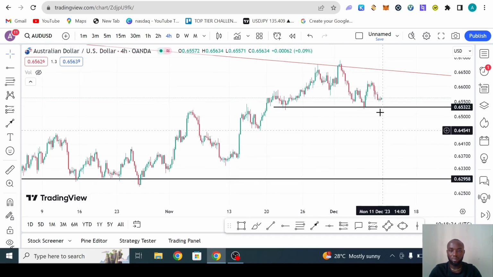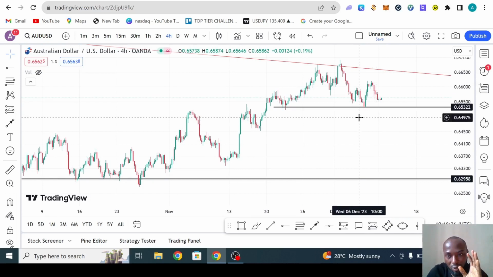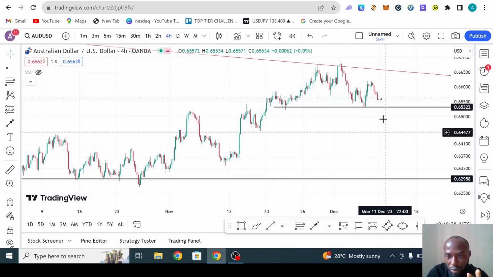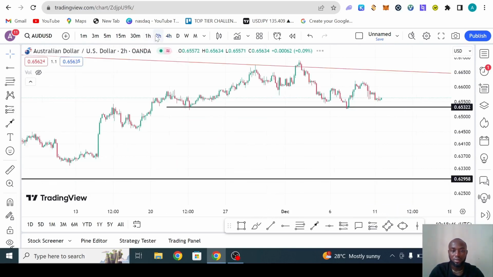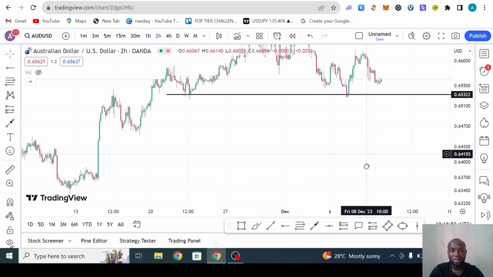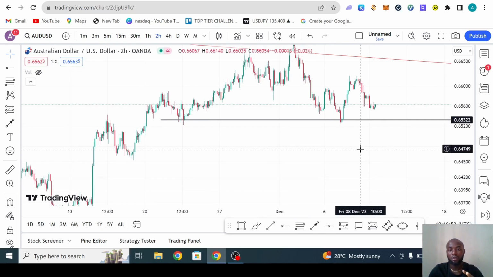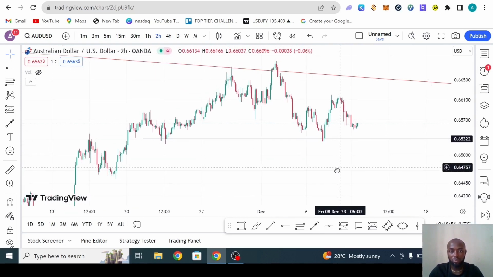Are you getting me? Look at what I'm saying. 4 hour break below here. You see this market break out, then retest. After the retest, you come to your normal, smaller time frame, and short the hell out of this particular trade. Are you getting me? No fear. Don't rush. Don't be in a rush. Just be patient. This market will break.